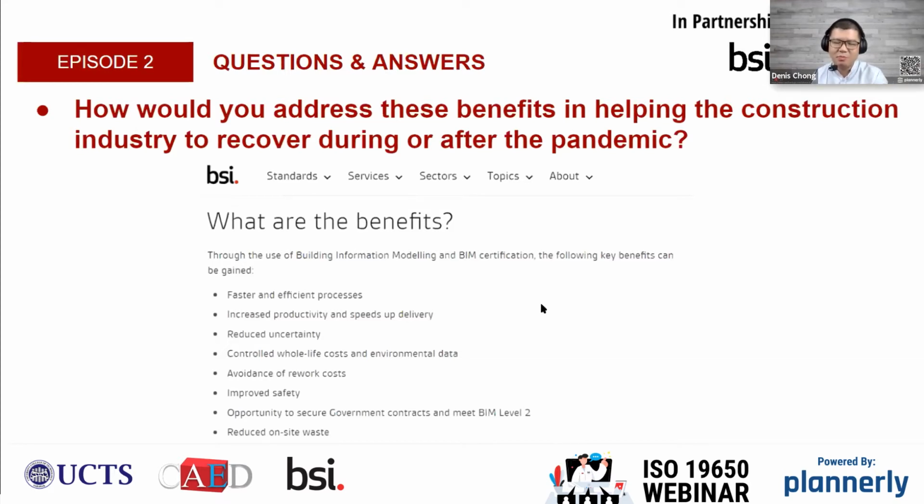Now, when we look at BIM, it will benefit us in many ways throughout the construction process and even throughout the planning process. Now, we understand all these benefits, but we are looking at how BIM will actually help us in the economic recovery of our construction industry, especially now in the pandemic. The entire globe is facing it. So what is your opinion about this? How will this improve our current situation if we use BIM?